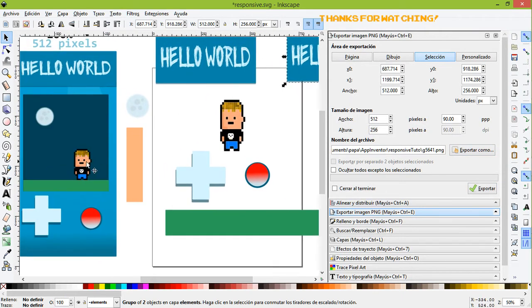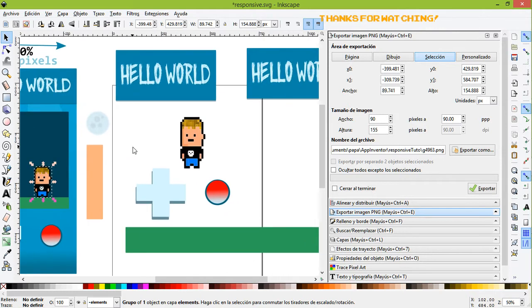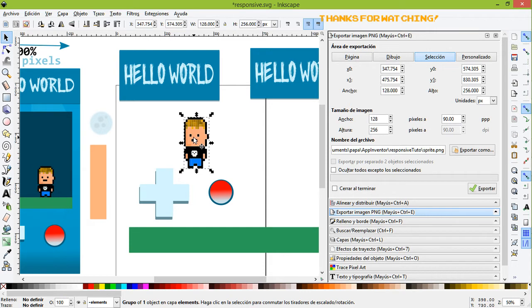For example, this is my player, and in this case it looks quite small. I recommend you export things, if you are planning to play on a tablet, probably at something like 256 times 128.